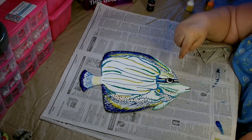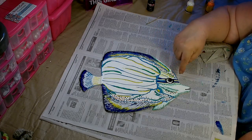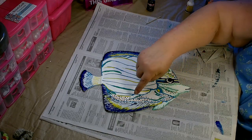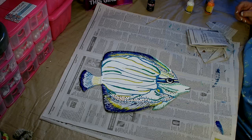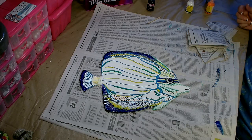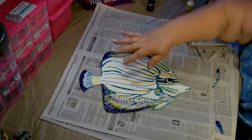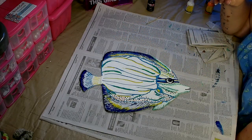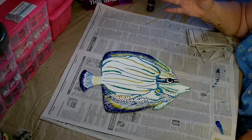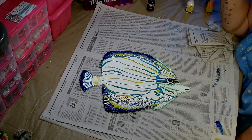And then I was thinking, you know, a lot of fish have spots. So I went in and added some spots. My spots are dark brown, some orange, and a few little black. I thought that added a nice little burst of extra color, but I'm very happy with the way that it turned out. I like that it's nice and textured because of the puff paint, and it's a new and different technique to redo one of the signs at the Dollar Tree.